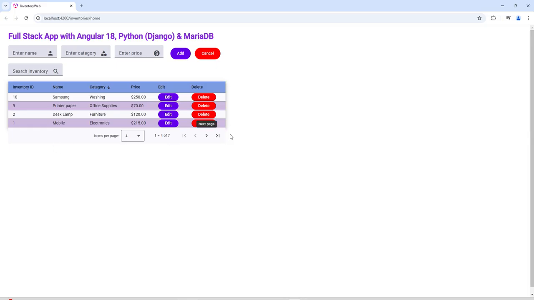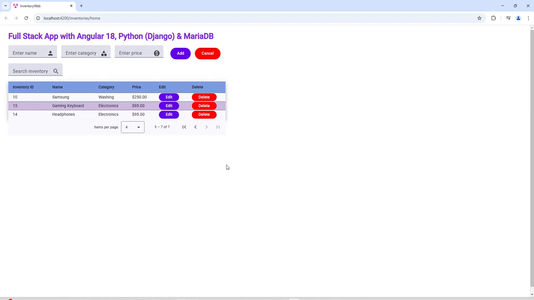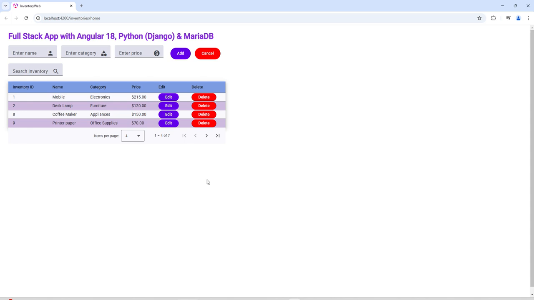Now this is the pagination section. Here, per page, it is showing 4 records. Once we click on the next page, it will take us to the next page. Now we have only 2 pages. This is the last page for us, and once we reach the last page, the next and last page buttons will get disabled, which is as expected. Similarly, if we click on previous page, it will take us to the previous 4 items, or previous page.